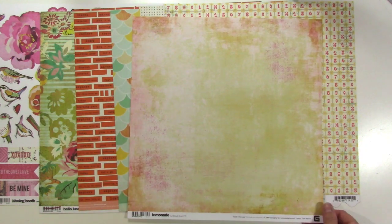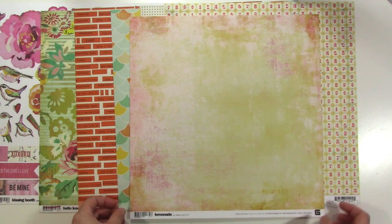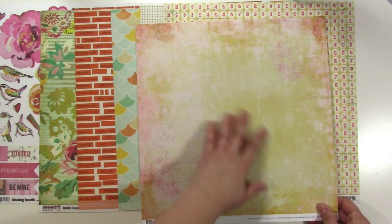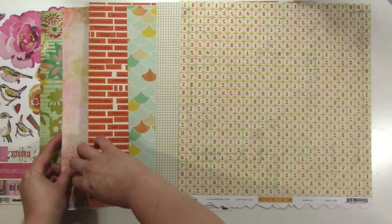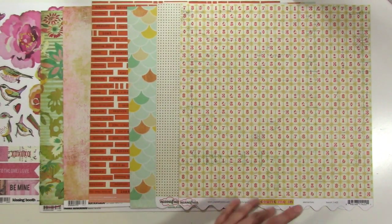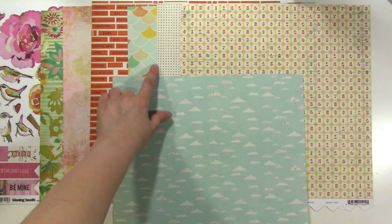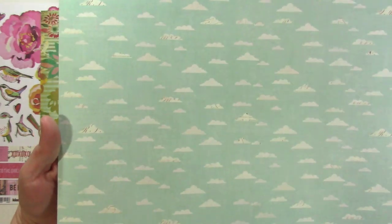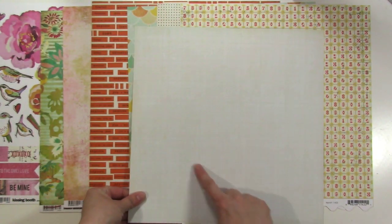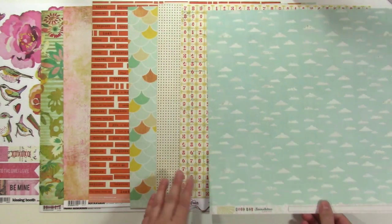Then I was looking through my stash at still more old papers, and this Sassafras one came up — it's just fitting the feel of this. I like that it brings in the yellow more and a little bit more of the pink. The other side works perfectly too, because one of the things I've really been wanting to do is put more of that purple-pink in, and there's definitely some of that going on here. Then I pulled out this paper which is a perfect background paper — I love that it has the pink and the yellow here. And then this cloud paper jumped out at me — same blue color, with a text print inside the clouds so it looks a little bit distressed. The back side is just like a barely blue line, like a security envelope.